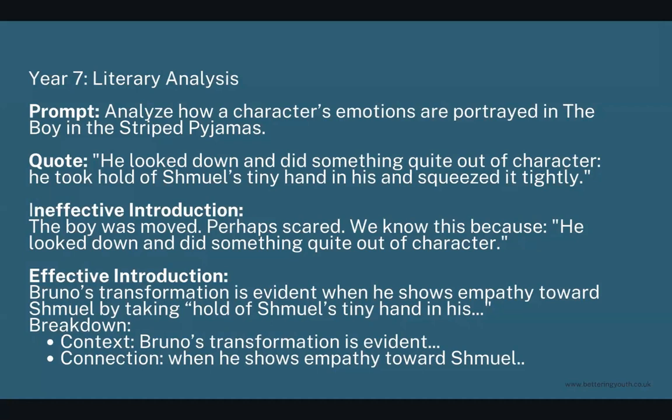We know that there was something that made him do an action that's out of character, which could be because he was afraid, he was scared. And we used the introduction of a quote with a semicolon. However, it is not very effective, and there is a better way that we could do it.